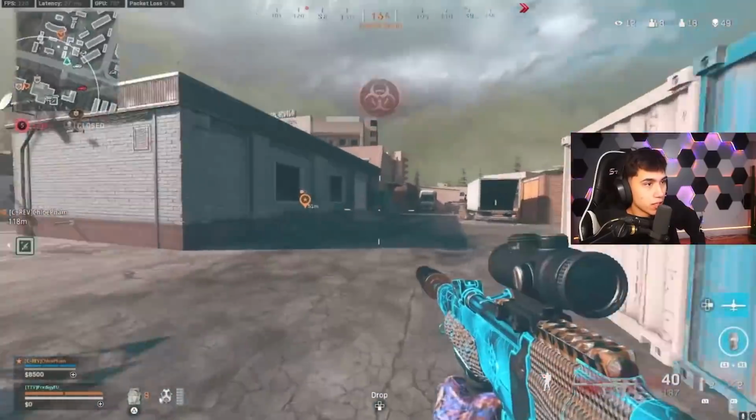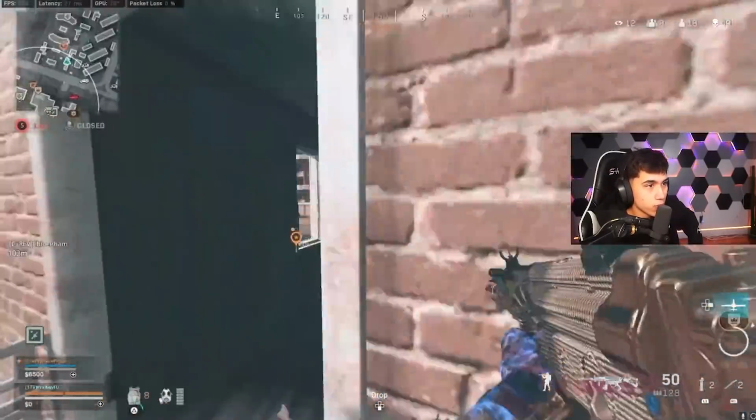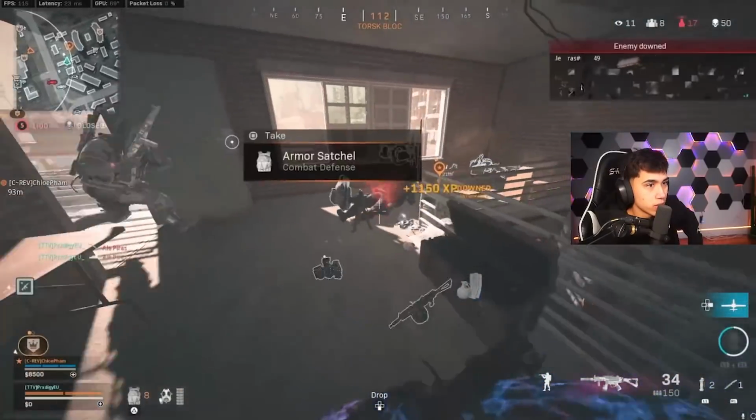Gonna fling the car. Cut left. Pop a Deddy maybe. Yep, that's gonna be the case. Go for the close quarter gunfight. Going up the stairs. One player down low. Gonna clear up top first.